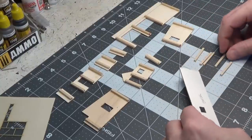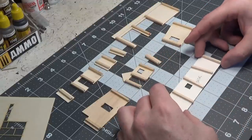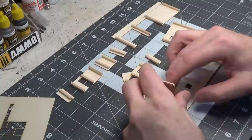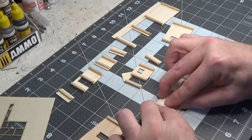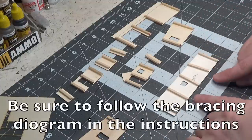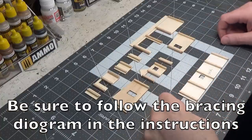Now I'll glue these onto the back. Now on the ends, you want to come in an eighth of an inch to allow for the bracing that we put on our end walls to fit in there. So you'll come in an eighth of an inch on each end. And then you can put these wherever you want. Okay, the bracing is all done.